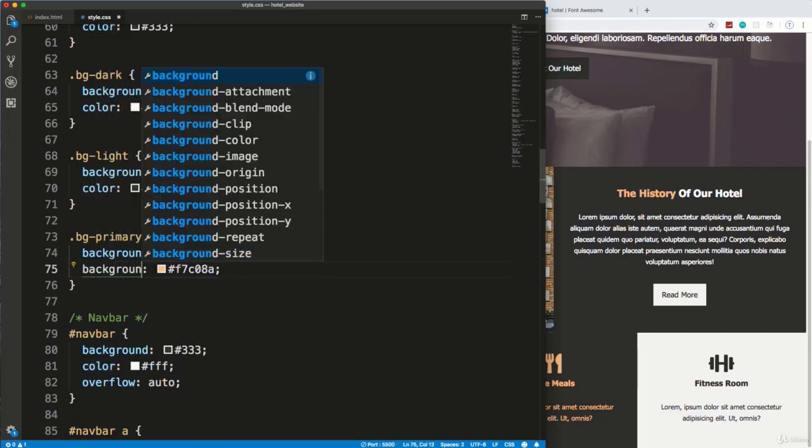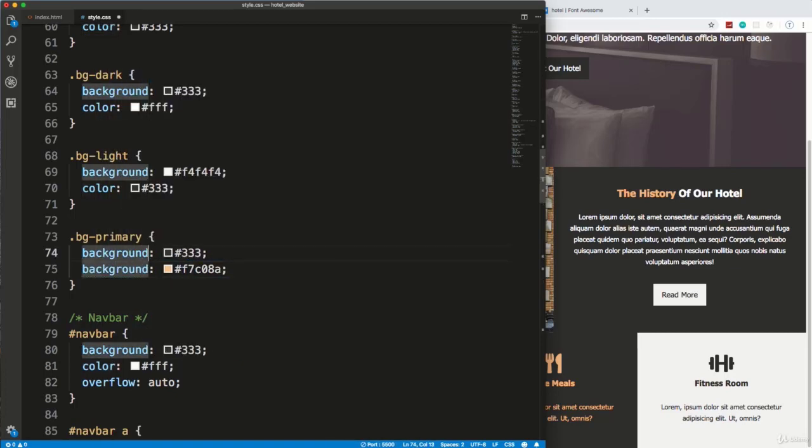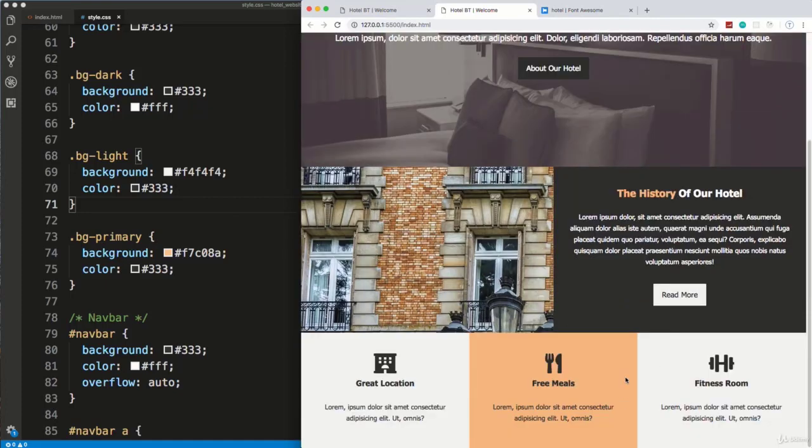And then, let's see, the color should be that, I believe, or is the color white? Let me check. No, that's right. But let's just move background to the top like that. All right, so let's save. And now the background is the color, not the actual text. Okay, so that looks pretty good.